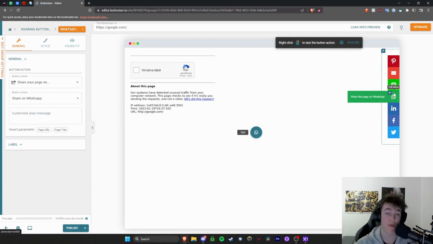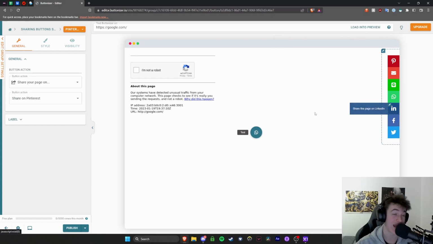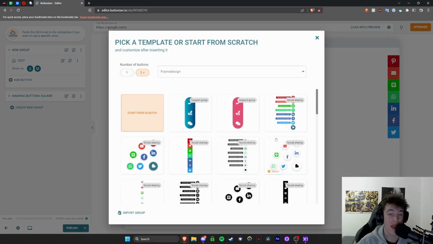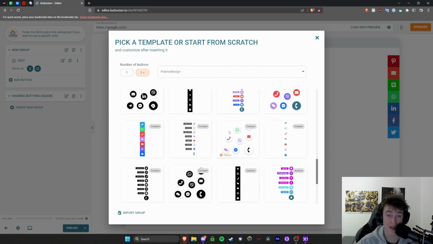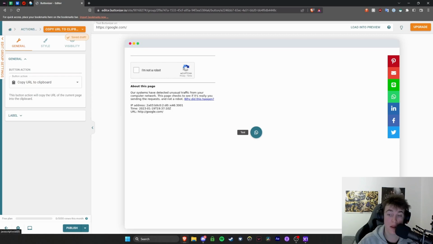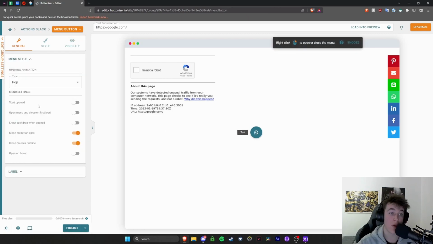You can also do the same thing with WhatsApp, online, email, Pinterest, Facebook, and LinkedIn. But these are many of the smaller things that you can do, and you can do a plethora of things. All you need to do is go back to the home button that I just pressed, hit create new group, hit any one that you want, and you're able to immediately add any format and any type of buttons that you want. For example, this one here looks a little bit different. This would open a section where you're able to open menu, show backdrop, close, everything like that. But we're going to move on to how to actually program one of the buttons that you've created.